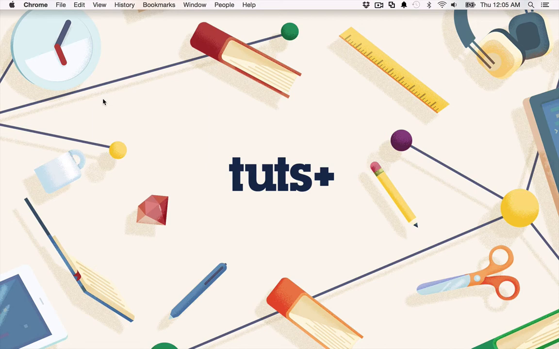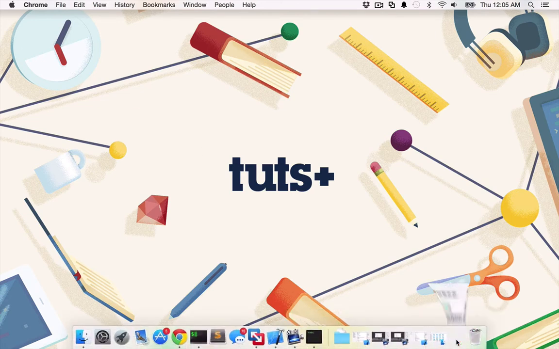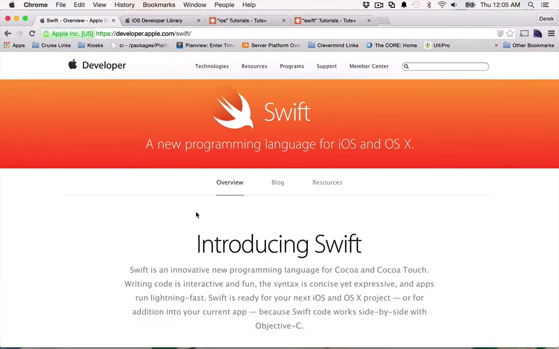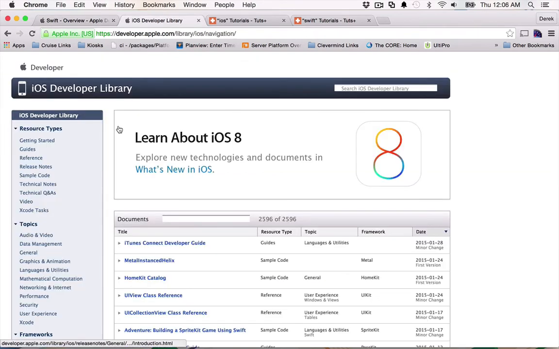Now, I would be a little amiss to leave you at this point with nothing else but that. So I'm going to leave you with a few places of interest to go look around for a little bit more information. So one thing that I really advise you to do is to stay up to date on the Swift programming language. You can see that here on the developer.apple.com site, and you can continue to read more about Swift as it continues to evolve over time because it's pretty much guaranteed to evolve since we're still very early in its maturity.